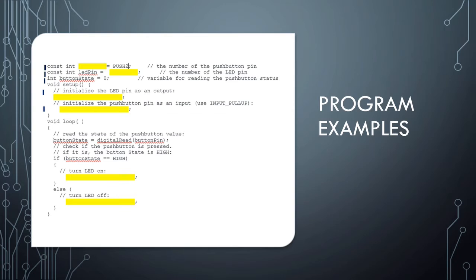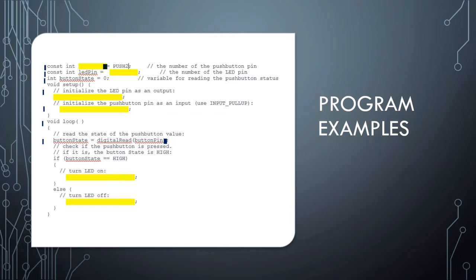All right, and so next we start in our void loop, and the first thing to do is detect, is the button being pushed or not? So this first line I've given you, and it's just saying that the button state is equal to the digital read of whatever variable you've decided to call your push button. So here I'm assuming you've called it button pin. You can change this if you want. Just make sure what's in these parentheses matches up here. So make sure those two match.